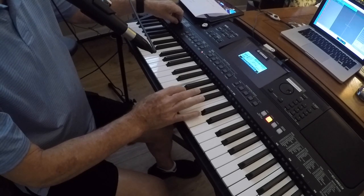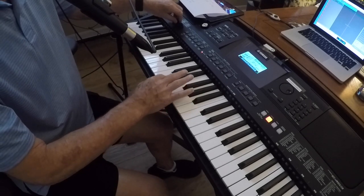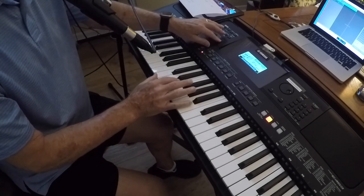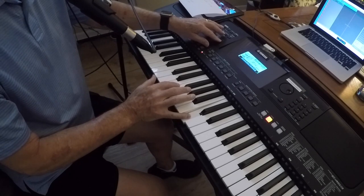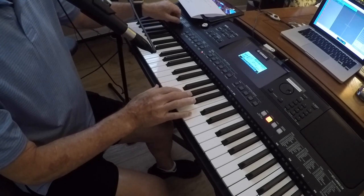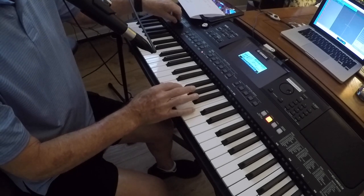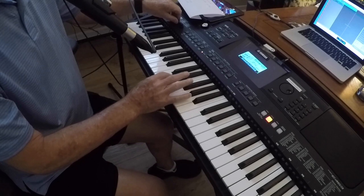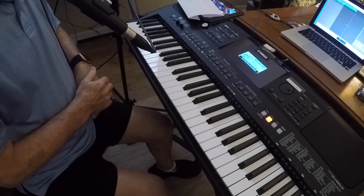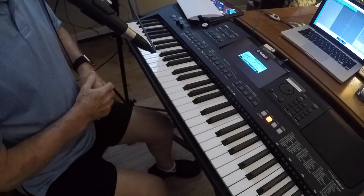A little faster. A little faster. This is without. This is with. I can make it really fast. That's too fast in my opinion. That's nice. Okay, so that's three different instruments applying the rotary speaker effect to each one of them.